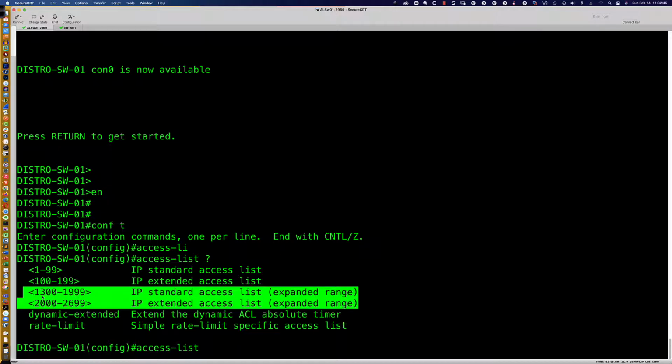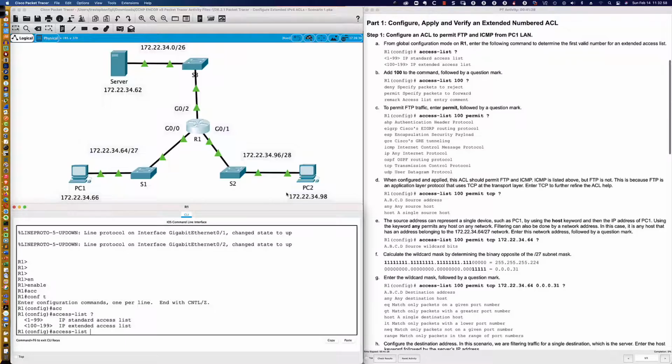For a standard ACL, it would be 1300 to 1999. And for an extended access list in the expanded range, it would be 2000 to 2699. I just want to touch on that because Packet Tracer gives us the ability to do standard and extended ACLs, but we're only seeing what would be considered the regular or normal range of values, and there are expanded ranges of values.